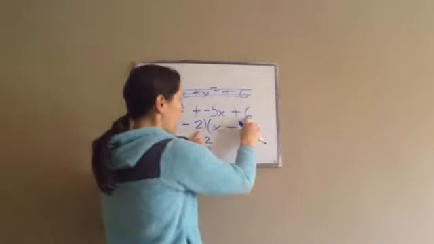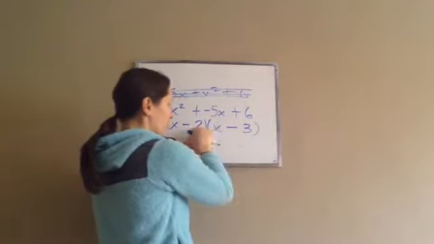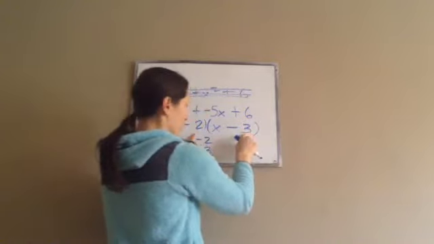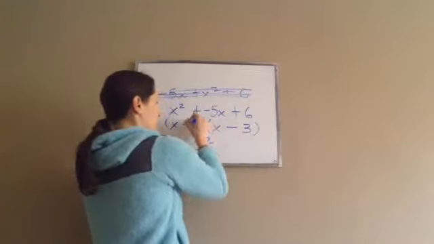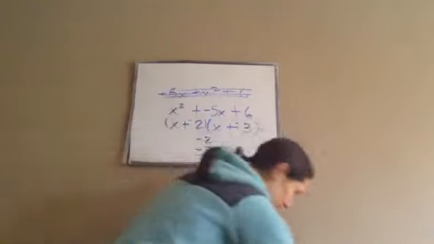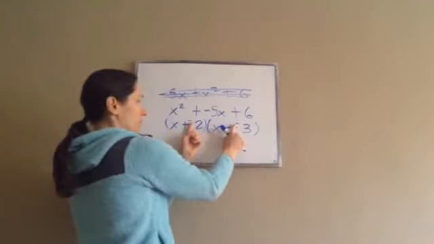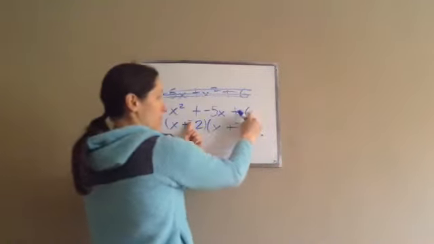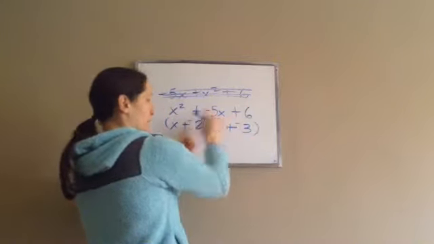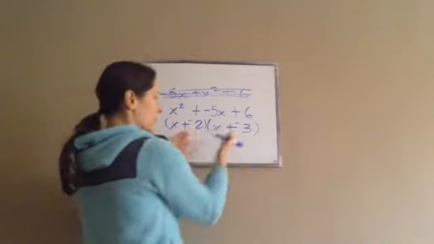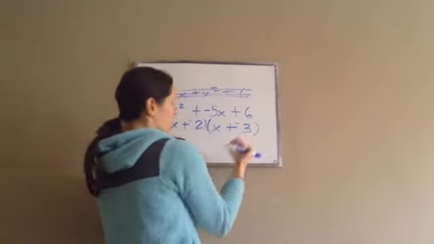In order to get a positive 6, if I have a negative 2 times a negative 3, it's going to give me a positive 6. Yay! We figured it out. So I'm going to change these to plus negative. You see what I mean by that? Because two negatives, an even number of negatives, makes a positive answer. And then when you add negative 3 and negative 2, it gives you a negative 5. So we finally got the right one. Even though 6 and 1 we thought would work, it didn't.